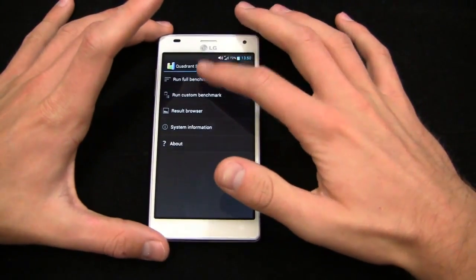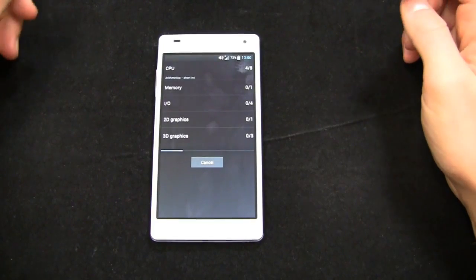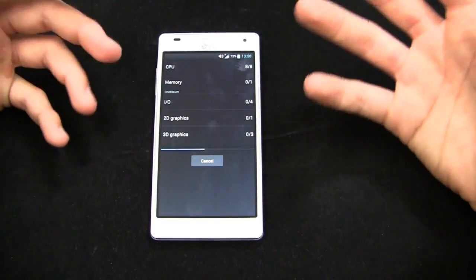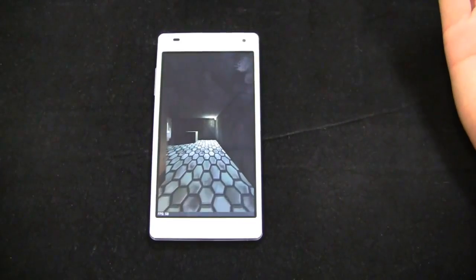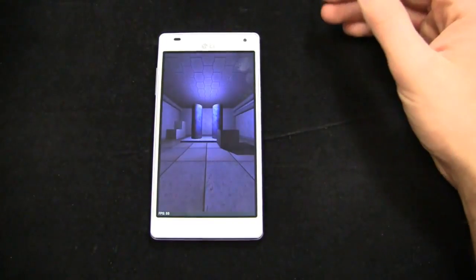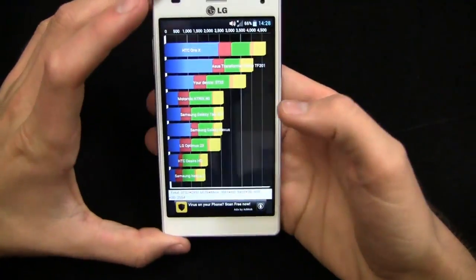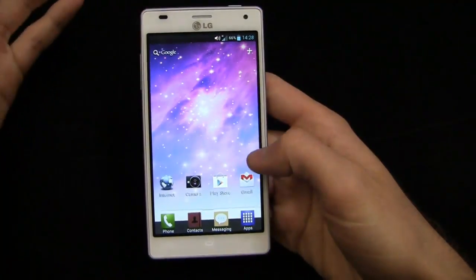Quadrant Standard scores are high — no surprise thanks to that quad-core 1.5 gigahertz Tegra 3 processor. The standard score came in at 3,733 today, though I've seen it as high as 5,000 to 5,100, so take it with a grain of salt. I took this on a road trip to Greenville, South Carolina, used Google Maps navigation and made phone calls. The earpiece is nice and loud, it's easy to hold against the ear, and the 4.7-inch size is comfortable — 4.5 to 4.8 inches is becoming the norm for high-end smartphones. Even in an AT&T dead spot in South Charlotte, there were no connection issues.